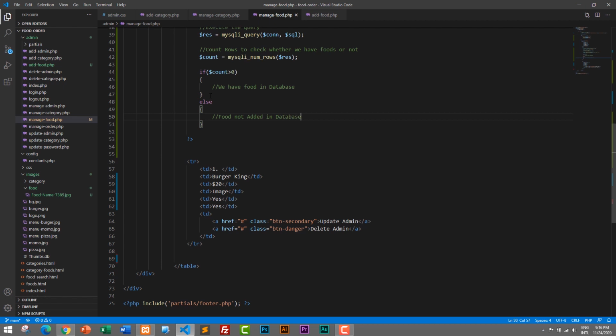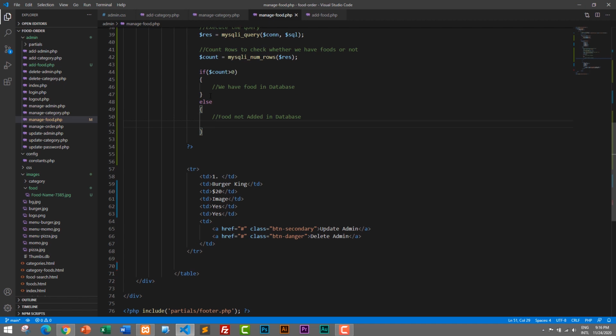When food is not added in database, then we will display the message. So I will use echo, because this will be a single line of HTML. That's why I am not breaking PHP. Instead I am writing HTML inside PHP. So echo, we need a table row, and inside this row we need td, and td close, and we need colspan as well.